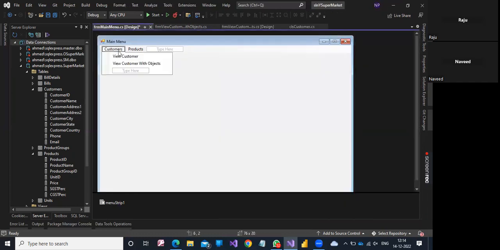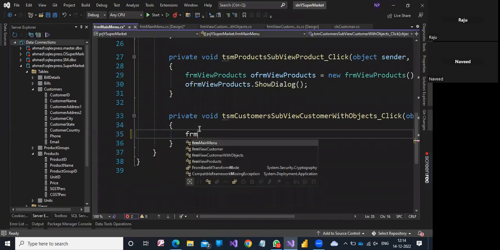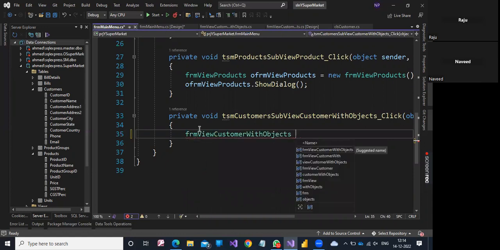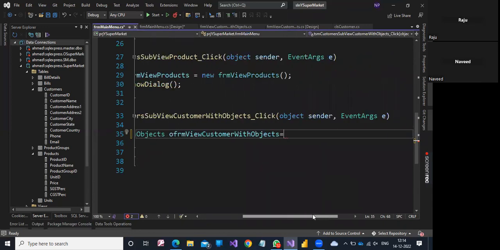And then when I click that, I'm going to go to the form, view customers with objects. Here it's just suggesting to me new.